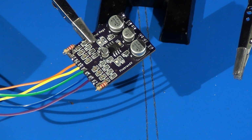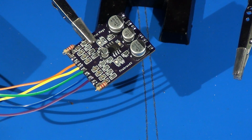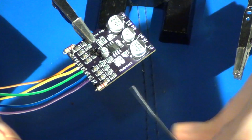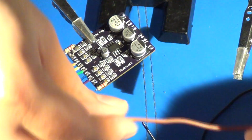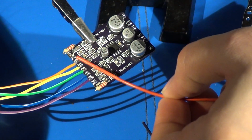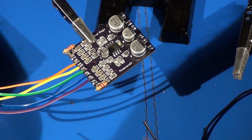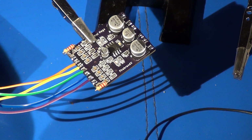For my power and ground, I had mentioned this at the beginning of the video, but I'm going to reiterate it again: anytime I am putting in wiring for my power and ground, I almost always use thicker wire than what I use for my actual connection wire. So I'm going to use this as my ground. It's a little thicker, and then I've got this reddish colored stuff here, actually kind of a darker orange. That's also a lot thicker. I'm going to use this as my voltage input wire. Again, I always like to use thicker wire for my main voltage and ground to the circuit.